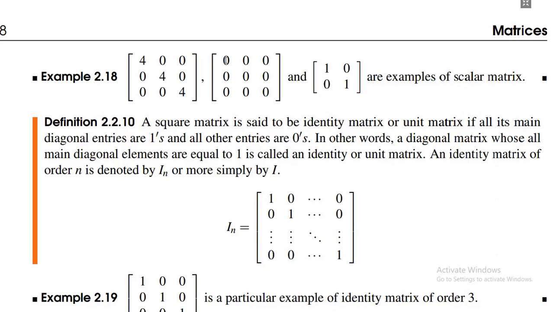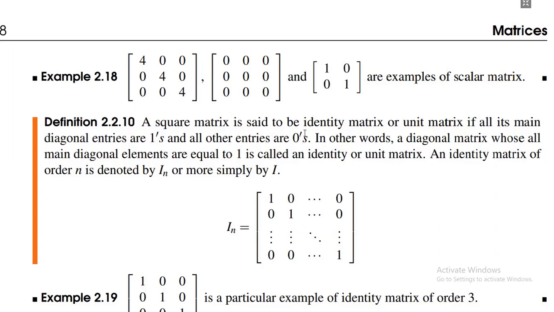Because to be a zero matrix, all of the entries should be zero, which it satisfies. And for this matrix to be a square matrix, the number of columns and rows should be equal, which here is 3 by 3. And for this matrix to be a scalar matrix, it first is what? A diagonal matrix, and all the diagonal entries are zeros, so this matrix is scalar. Another one is this 1 0 0, 0 1 0, 0 0 1. This is also a scalar matrix as well as a diagonal matrix.